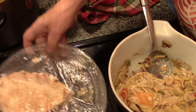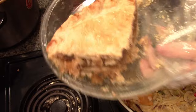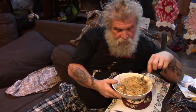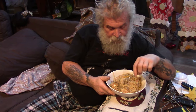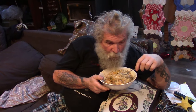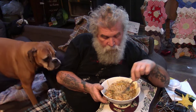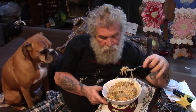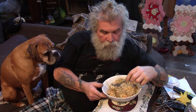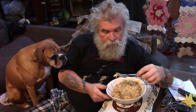Just so you know, folks, we have apple pie for dessert, too. You want to see the apple pie? There we go. There is the apple pie I made on camera, or on a live stream. This is turkey casserole, and noodles. Yeah, linguine. I thought it would make a nice change from macaroni. There are dehydrated carrots, peppers, onions, mushrooms, a can of cream of chicken soup, and a good chunk of turkey. Awesome.